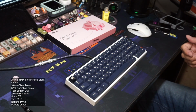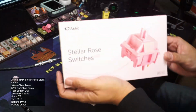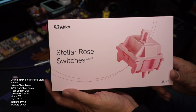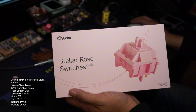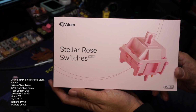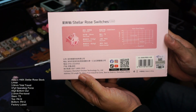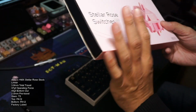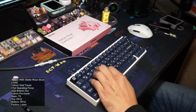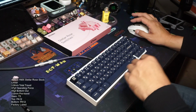Honestly, pretty good. Better than I thought. If you're looking for something very smooth, obviously I can type super fast on them for some reason. Most likely due to this 45 gram bottom out, 37 operating force. Give these Akkos a shot. Pretty good. They're on the deeper end, a little quieter than normal, but pretty good. Let me know what you think.